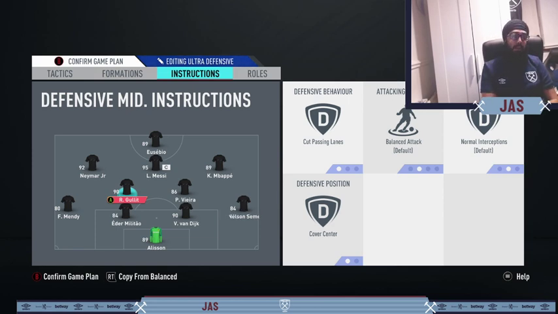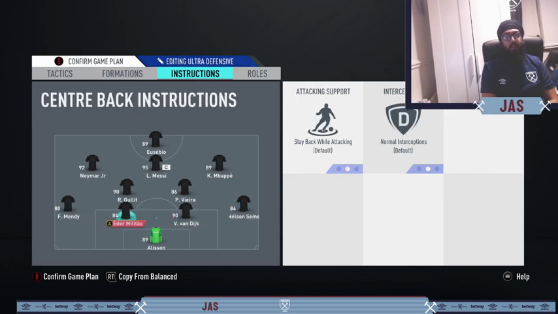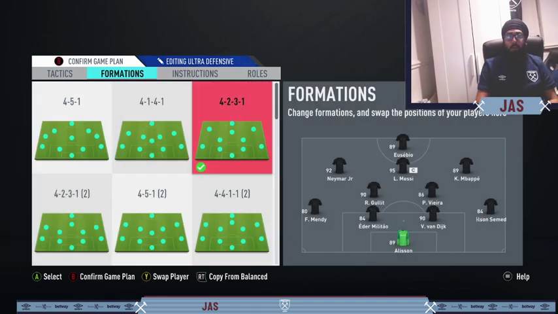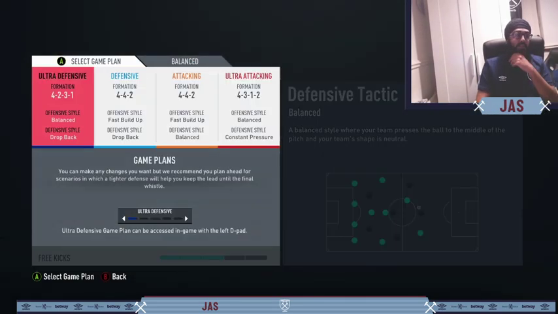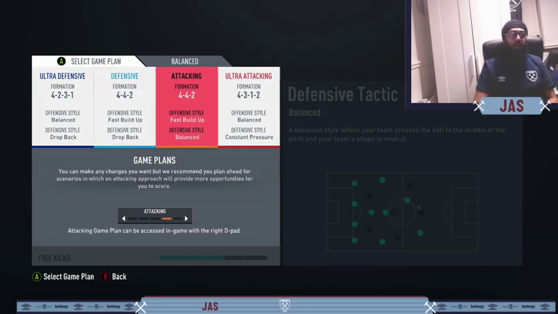You'll notice such a big difference with your creativity from midfield. But yeah, fullbacks are standard on stay back. And that was just my basic 4-2-3-1. That's nothing special. That's just to see our games. But the 4-4-2 one, the one that I used from 0-0, we used the balanced one, not drop back.